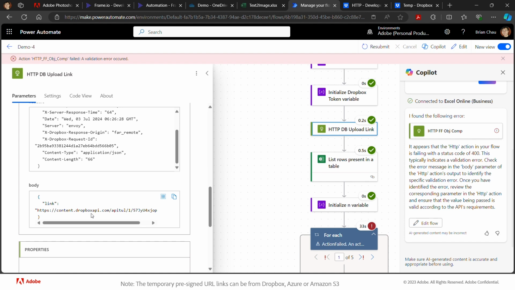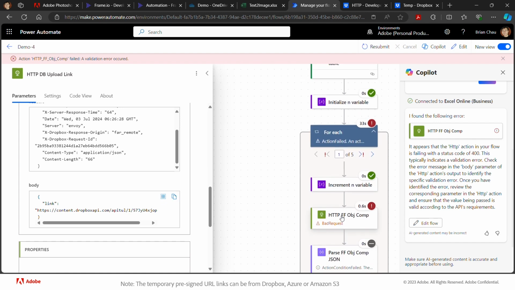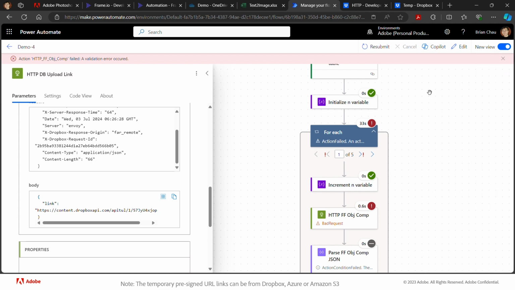So that is the temporary link that Photoshop can use. I'm going to copy it. And again, as we said, we don't care about this last bit, it doesn't really matter. Copilot was trying to tell me why it fails as well. So thank you, Copilot. And I'm going to go back and edit, right?